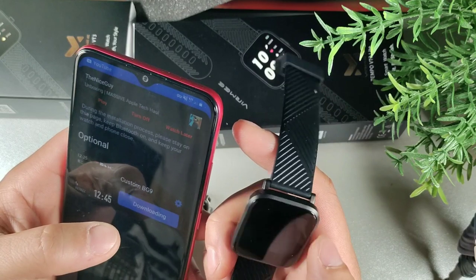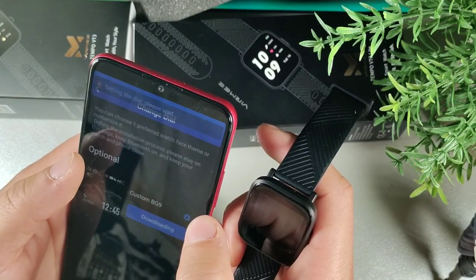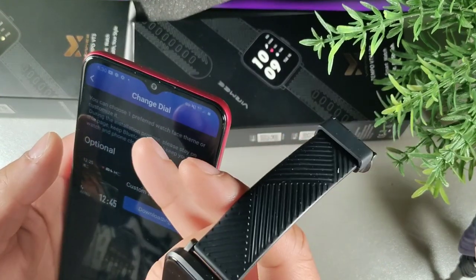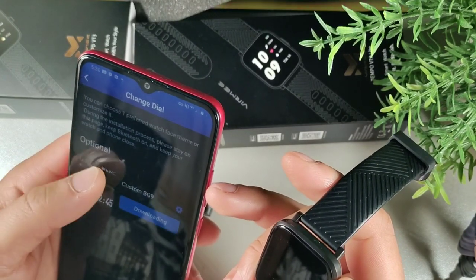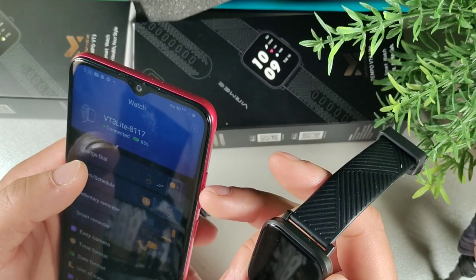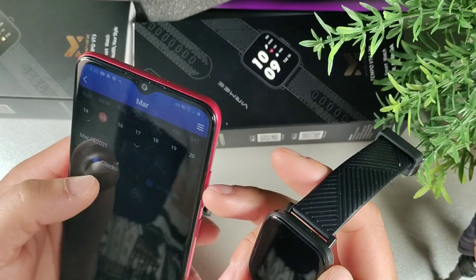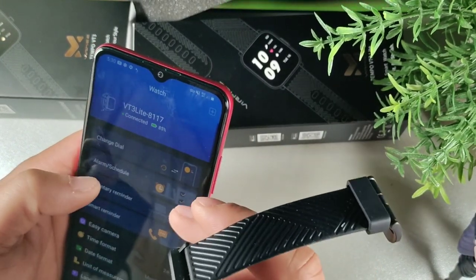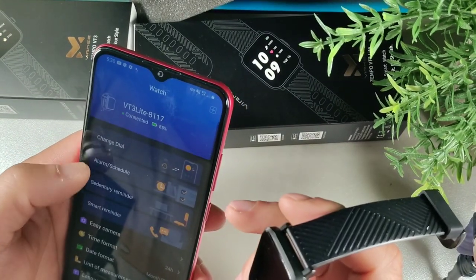There's a settings button here. Settings button dial. Okay, so still downloading. It says you can choose one preferred watch theme or customize it. So I'm gonna go back. So that's where you would change the dial. You could set alarms and schedule alarms on your smartwatch. You can actually set the sedentary timer as well. And you can set the time for when you want that to go off.